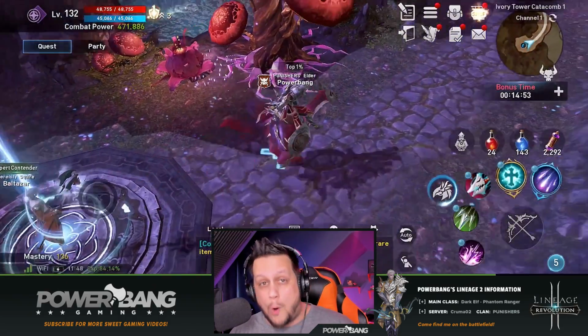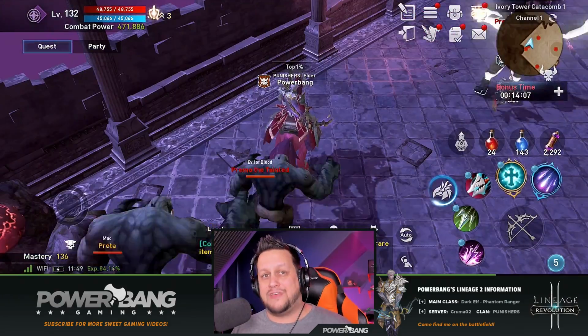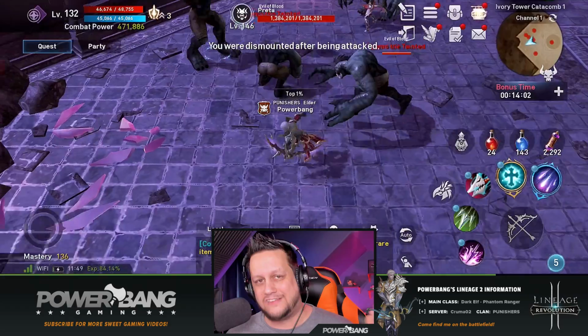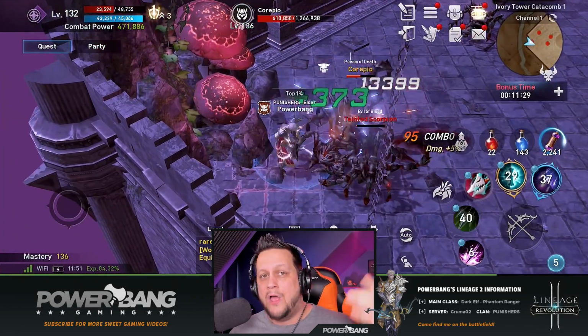You're going to see a lot of scorpions. There's some pretas. There's also a whole lot of new named monsters. Several of these guys have way over 1 million hit points, and I don't recommend taking them on alone unless you're basically a superhero, which I personally am not. But we are able to take down one of these guys.